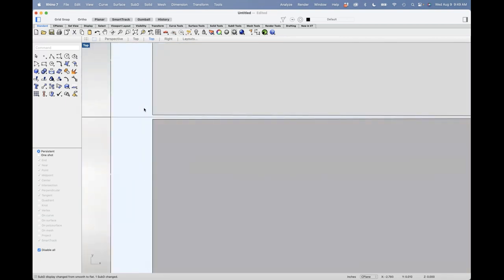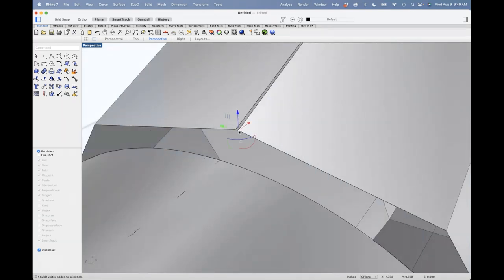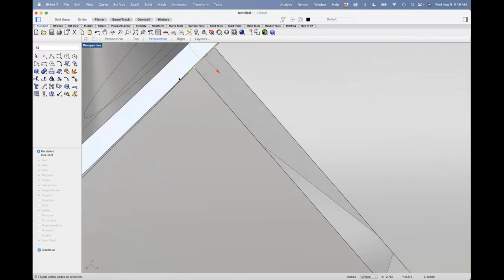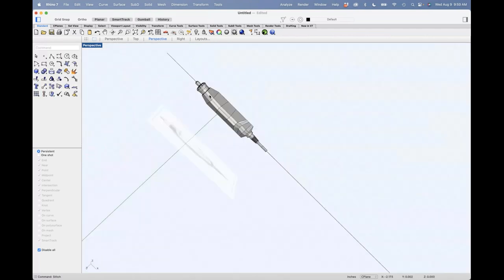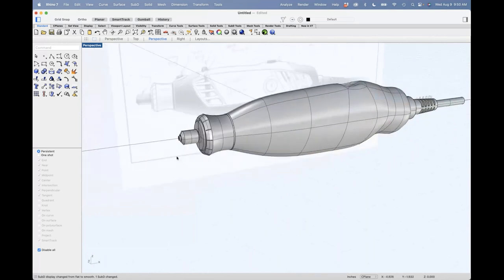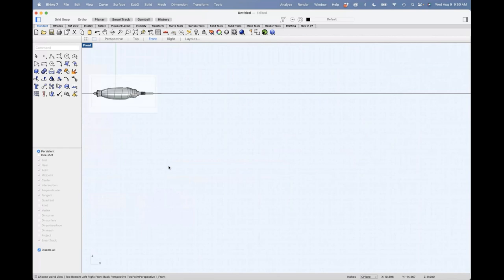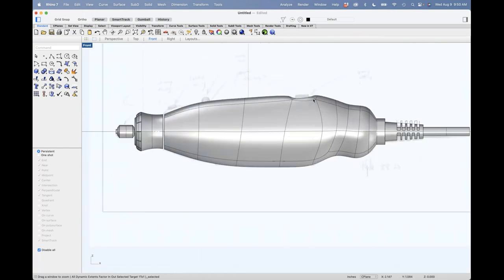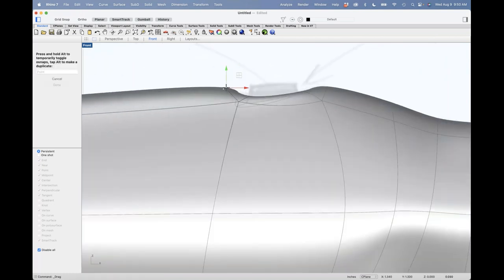Some edges down here. There are some points that didn't want to stitch, so let's grab those. Run the stitch command, average them in the middle. Same thing down here. And you can see that we're pretty close to where our lineup here is supposed to be. So I'm going to play a little game of horseshoes, and the fact is I want it to get close enough so that I can trim this off after we convert to NURBS and then run a blend surface from here into a perfect circle. That way I can get all of the benefits of modeling in SubD without worrying too much about whether or not it's precise, so to speak.